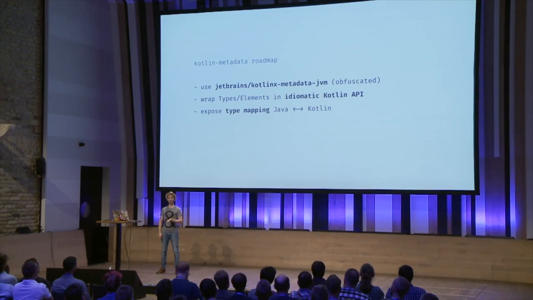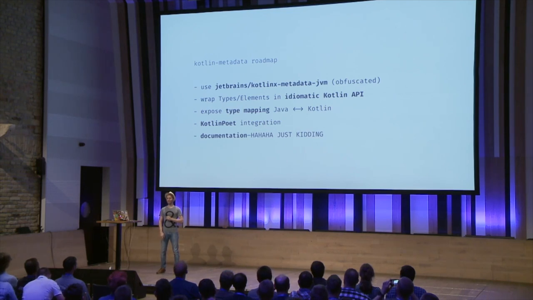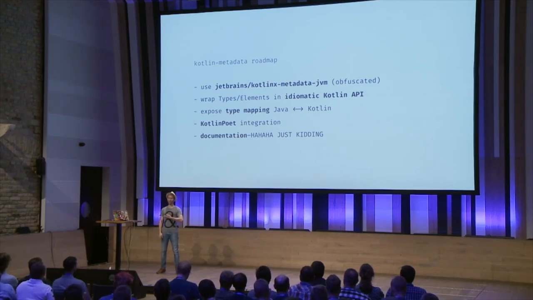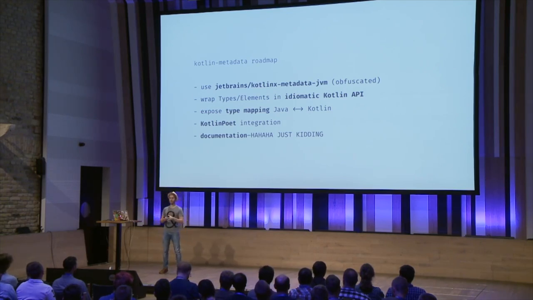Kotlin Poet integration is one thing I got asked about. Since they have similar models for just representing types, integrating them would be super nice and would make generating Kotlin code just so straightforward. And then last — documentation. Actually I could use some help in the documenting part. But mostly right now, the documentation you're going to have is looking at the examples that people wrote. Surprisingly, despite this being very exotic, it's surprisingly easy once you get accustomed to it — many people do their first experiment and it just works the first time.